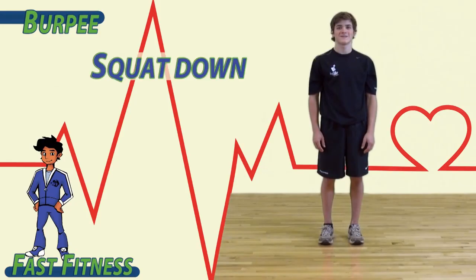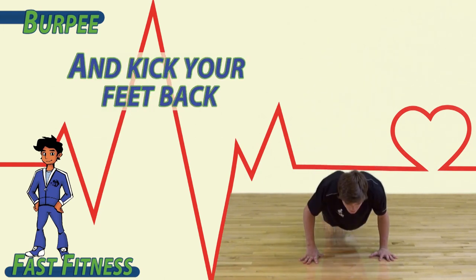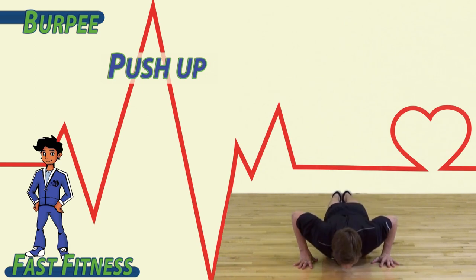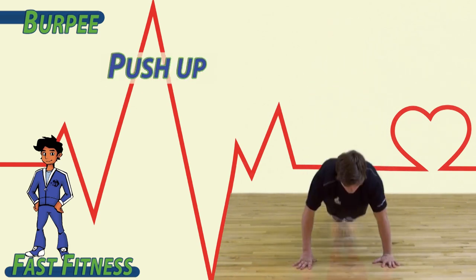To begin, squat down, then put your hands on the ground and kick your feet back. To finish, do a push-up. Come all the way back up to the top. Try it again. Down, kick back, push up, up. Down, back, push up, up.